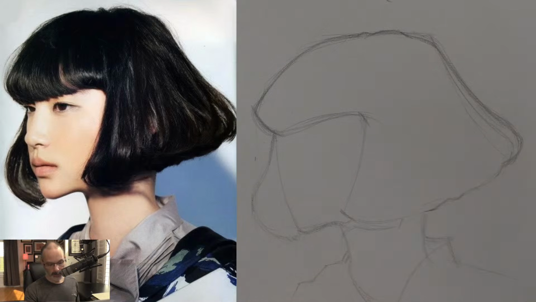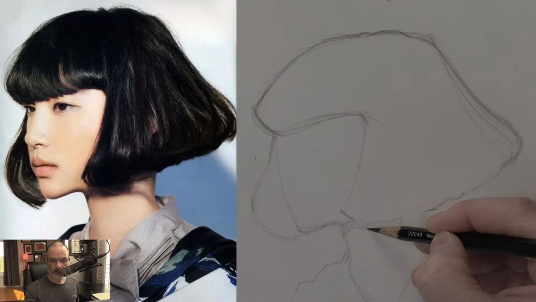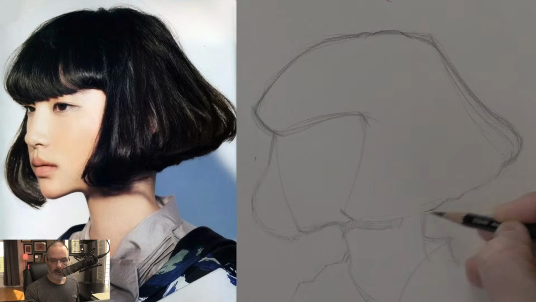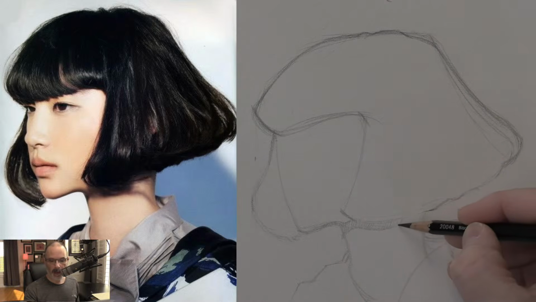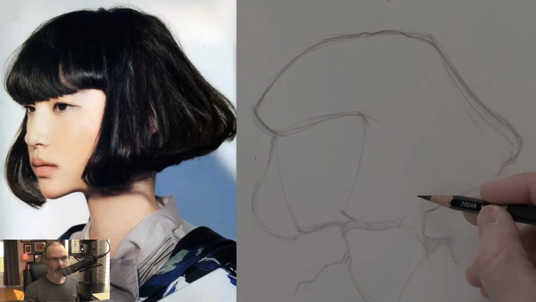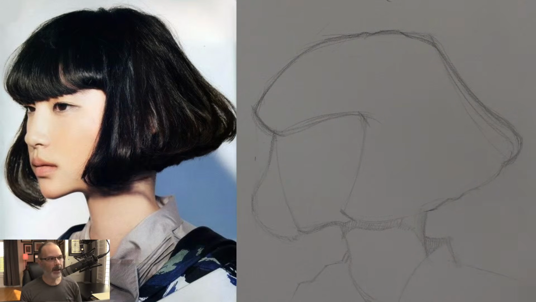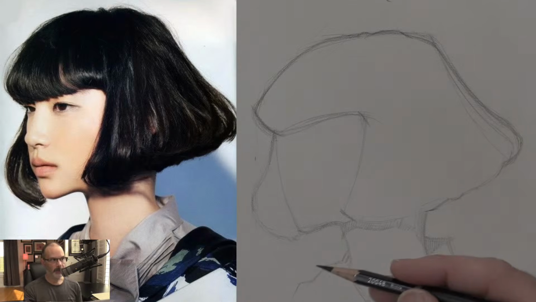So now what I'm going to do is put a little bit of that tone over there. I want a shape. So there's a shape over here, and I'm going to put a shape over here, because shapes are valuable for me. Some artists hate shapes. They just want to draw with line. And I understand that. That's what they're used to.